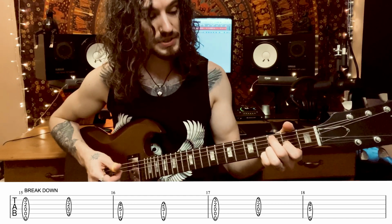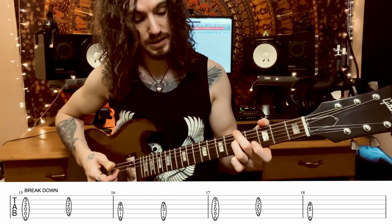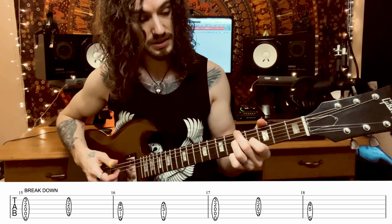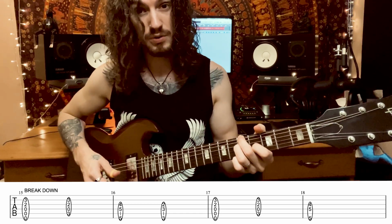And then you're going to come up to the 5th fret on the E string. You're going to be using your middle finger, and then your 3rd finger on the D string on the 5th fret, and then your index finger on the G string on the 4th fret. And then you're just going to move it down 1 tone.